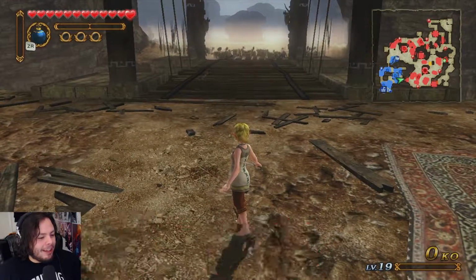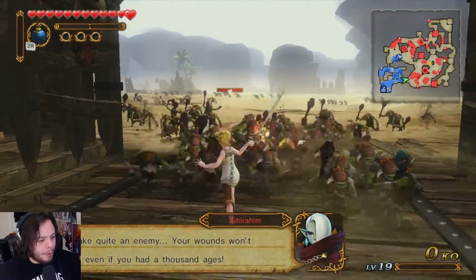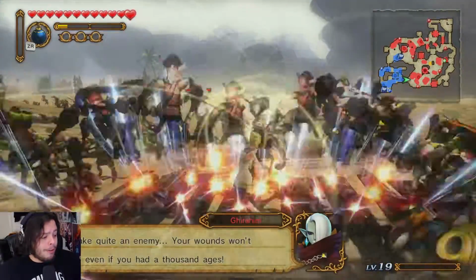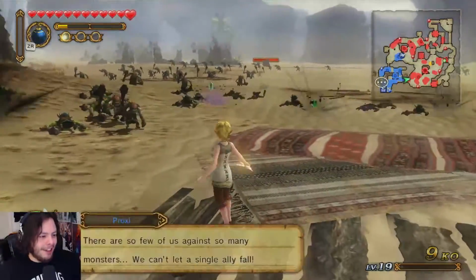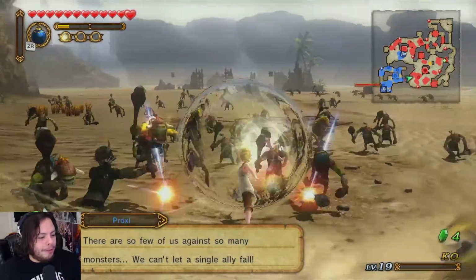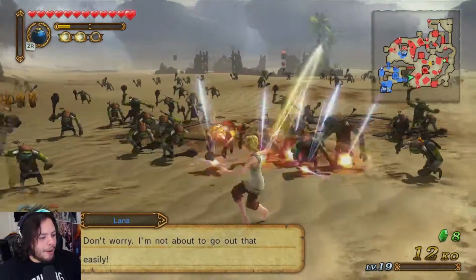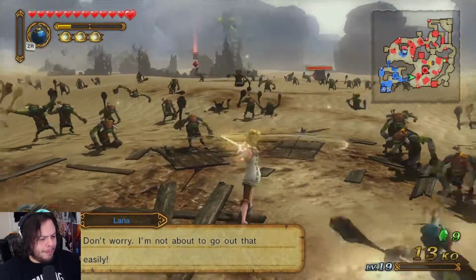Now's our chance to take the world back. I make quite an enemy. Your wounds won't heal. Sorry, I'm distracted. There are so few of us against so many monsters. Don't worry, I'm not about to go out that easy.